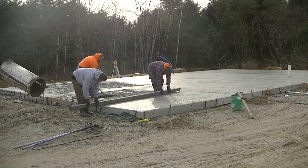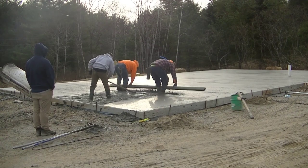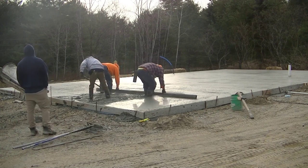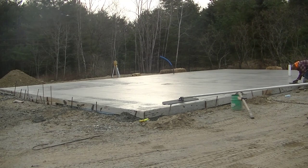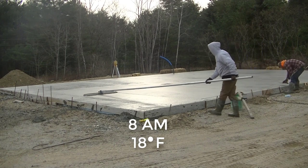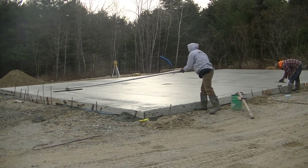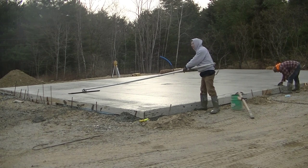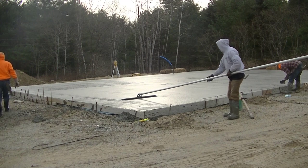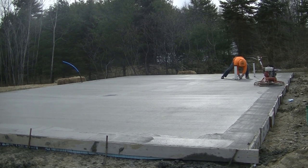We're on to the third truck now. We actually got it sawed today too — the concrete dried really well for as cold as it was. We started at about 6:45 and got done pouring right around 8 a.m. I checked the temperatures — it was up to about 18 degrees from 15 when we started, so it's still really cold. But this concrete, with the warm water in it and the styrofoam under it, is going to set up really nicely, as you'll see moving forward, even though the air temperatures are really cold.